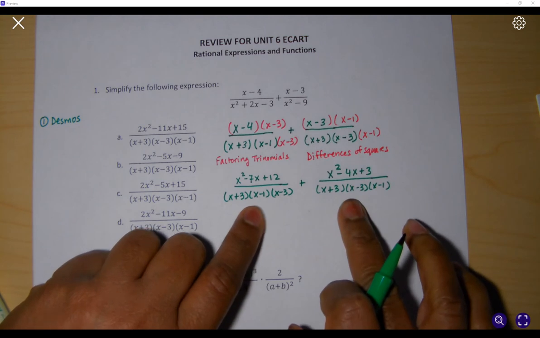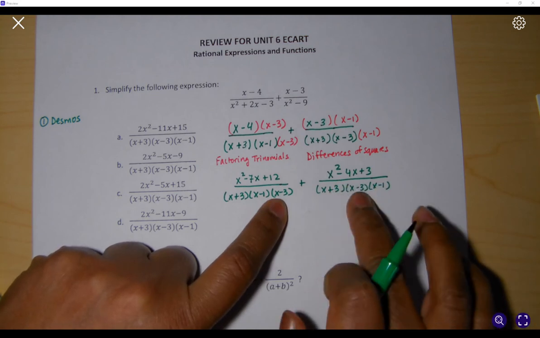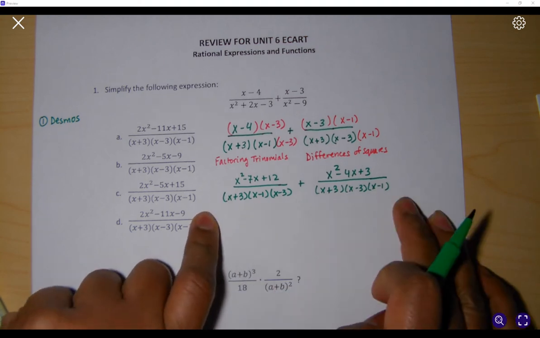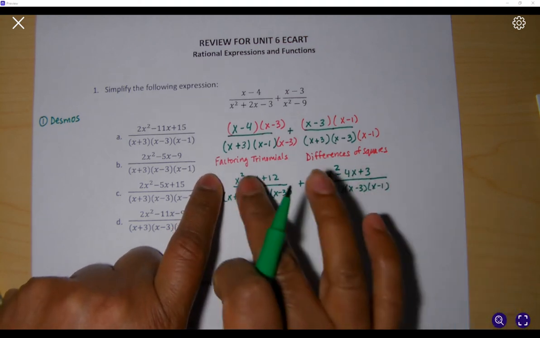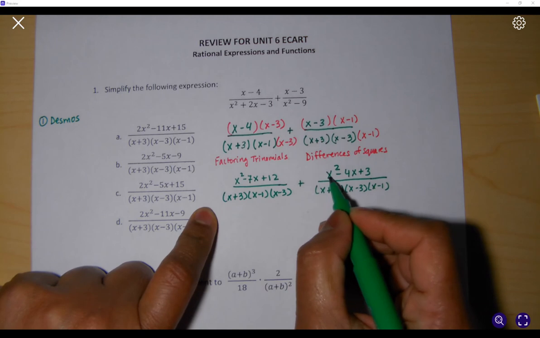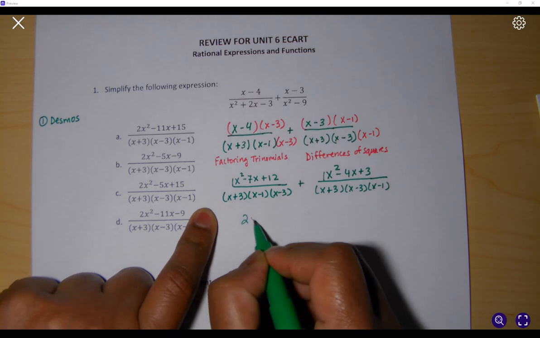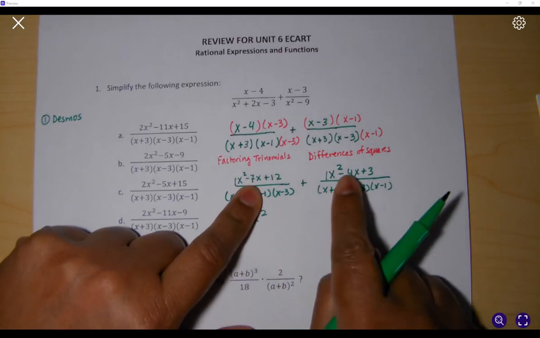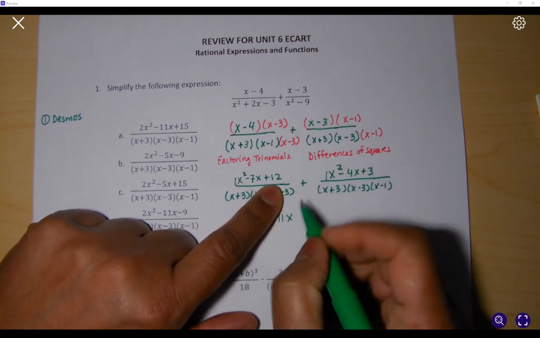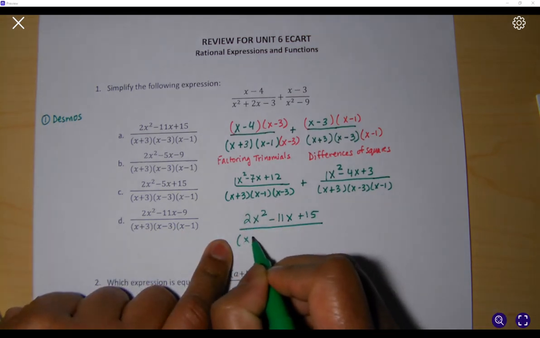Now we have a common denominator: x plus 3, x minus 1, x plus 3, x minus 3. I know this is written like this, but that's okay, they're still the same thing. So now to finish the problem, we need to combine like terms. We're going to put these two together, so this is a 1x squared and 1x squared. So 1 plus 1 is 2x squared. Negative 7 plus negative 4, that is negative 11x. And then 12 plus 3, that is 15. That's in the numerator. And in the denominator, you have all of this.